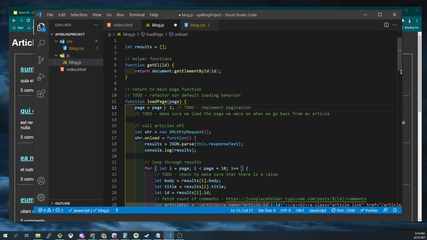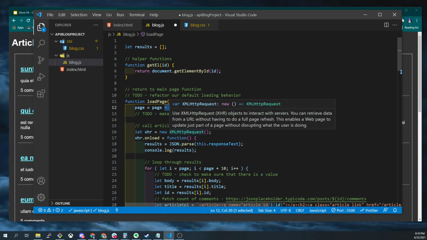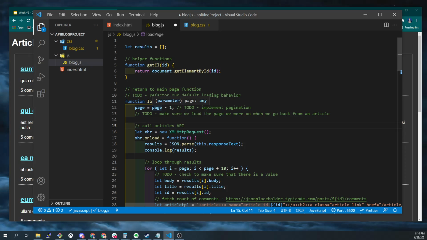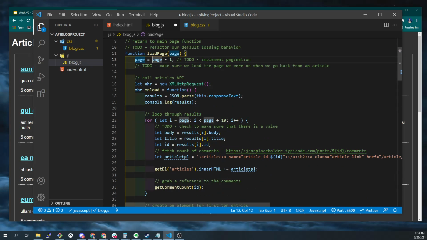that breaks it, right? So this math is incorrect. What would be the math to do pagination like this correctly? If we're at page 2, we want to start at 10. If we're at page 3, we want to start at 20, right? So maybe we just, is there a simple one-liner of math that anyone can think of that will give us this kind of correct result? This part is good. We want to get our page index. We're going 0, 10, 20, 30, 40, 50, right?